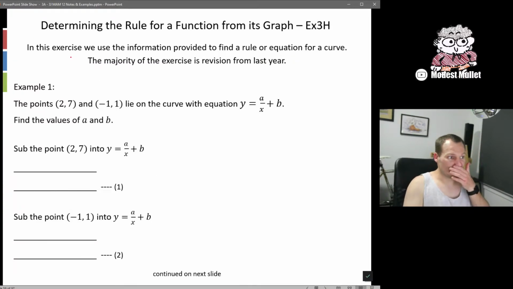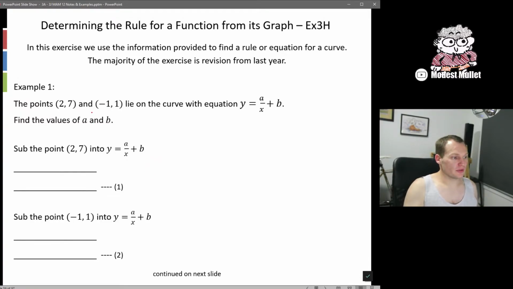Okay. So we're going to be using information we're given about the curve. This mostly should be a review from last year, but if not, I'm going to still go through all these worked examples for you. I'm going to go through the algebra component of it pretty quickly. I feel by now we've been really working on algebra skills and they're probably getting better up to scratch. So it's more about the concept of knowledge.